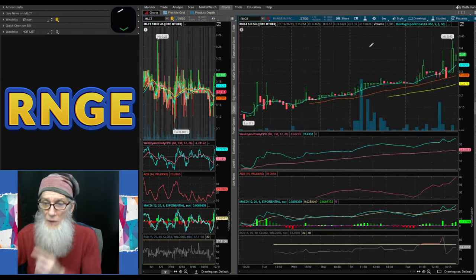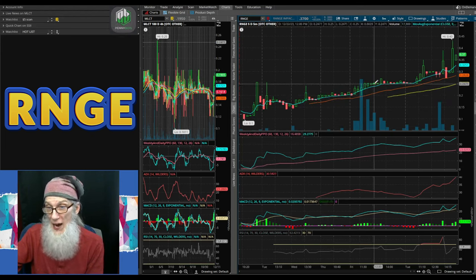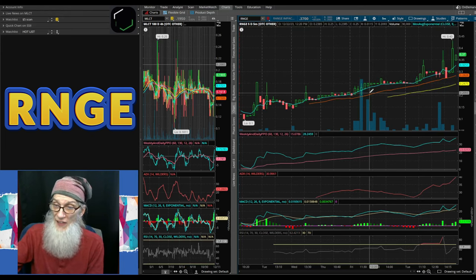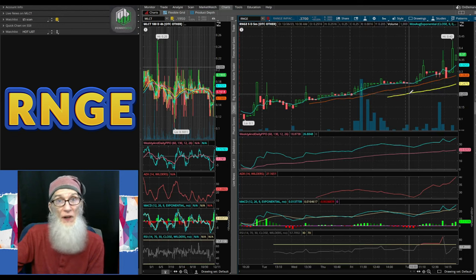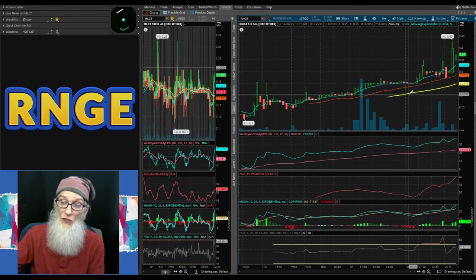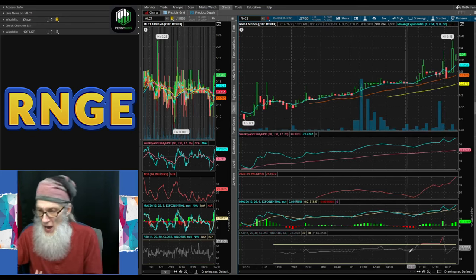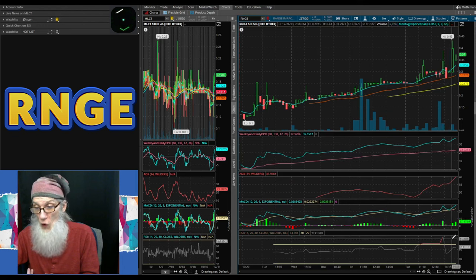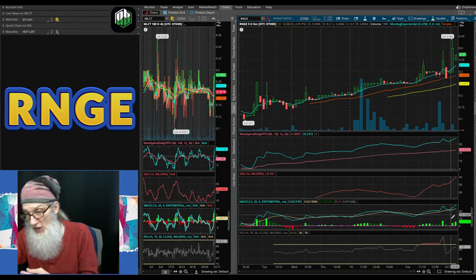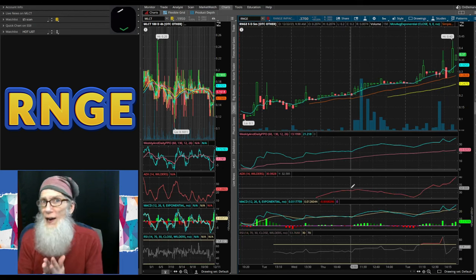On the five-day five-minute view: low of 10 cents, climbing and floating on the nine-day SMA the whole time. Bars are getting bigger — she's pushing harder. A 20-day and 50-day SMA have just come into the picture, meaning volume is picking up. Volume has been stronger these last two days. All oscillators are climbing; RSI took a big dip but bounced off the 20 and launched again — now up at 65. Not a lot of chart to look at but what we see looks good.